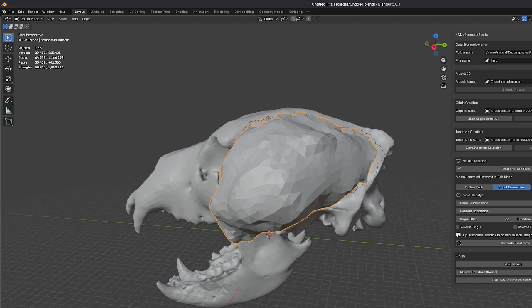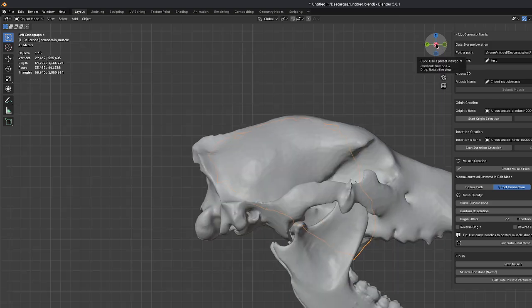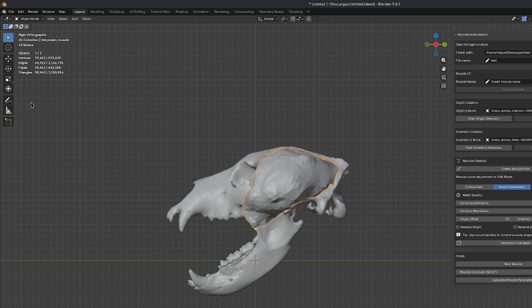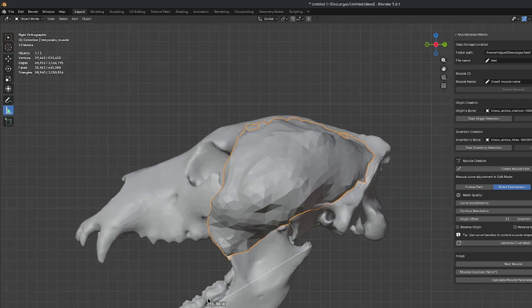Also, you have to be sure that you are working in the correct scale. For example, if I go here to measure and I take a measurement from here to here, it will tell me that it's like, for example, 219 meters. So this is not correct. I have to go to the scene menu, and here in units, you can modify the unit scale.